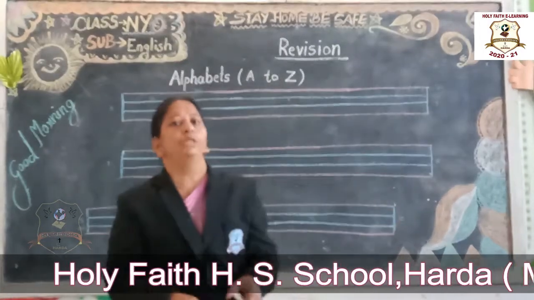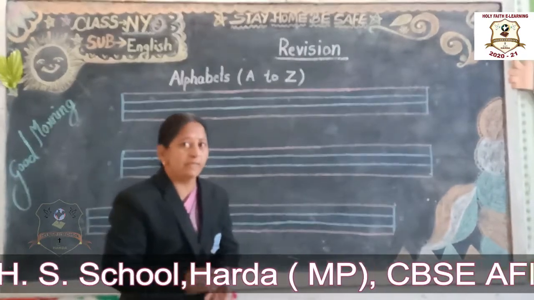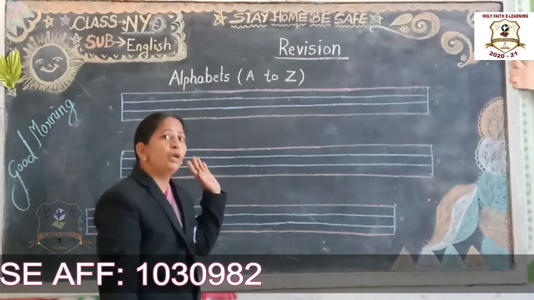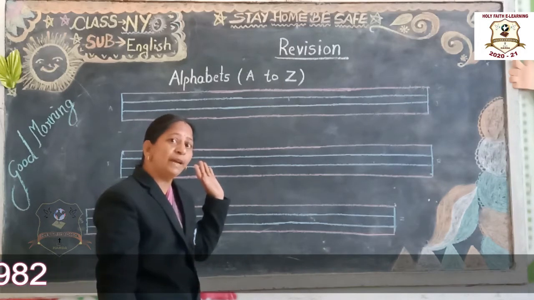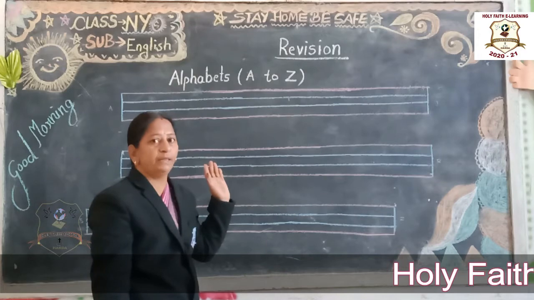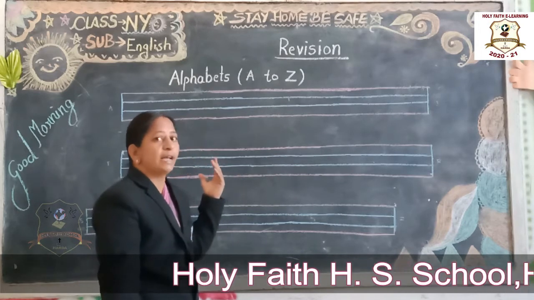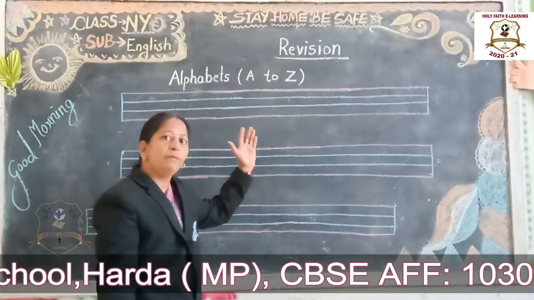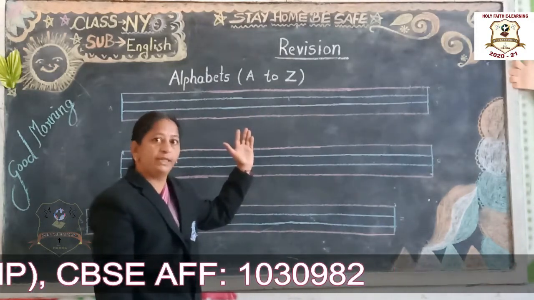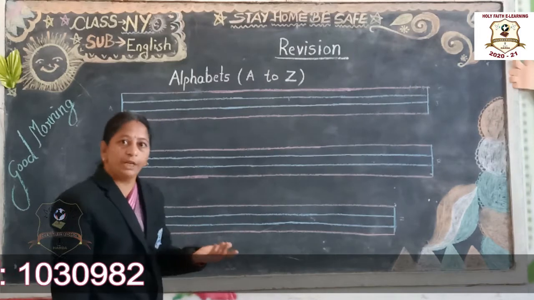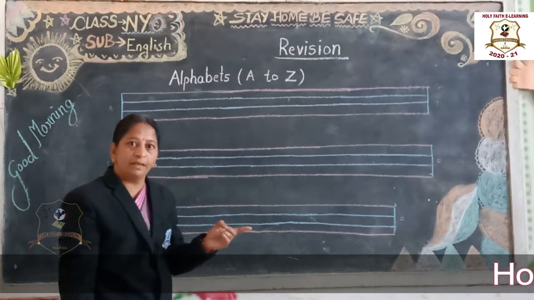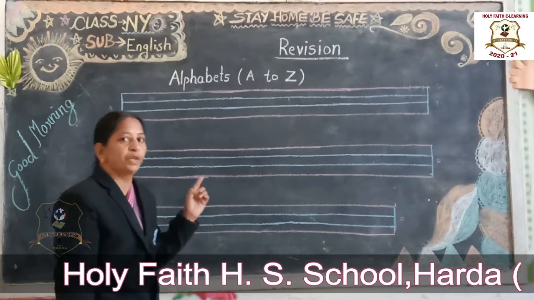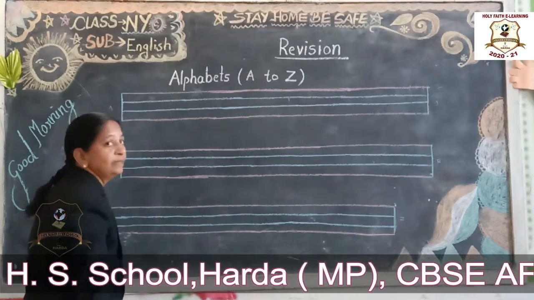Fine. Very good. Students, in previous classes we have learned all the letters. हमने पिछले क्लासेस में पूरे अल्फाबेट्स पढ़ चुके हैं ना A to Z, बट वो सीक्वेंस में नहीं थे ना, वो पैटर्न लेटर्स थे। आज हम लोग क्या कर रहे हैं, उन लेटर्स का रिवीजन कर रहे हैं और उन्हें हम सीक्वेंस में लिखना सीख रहे हैं। ठीक है, सो टेक आउट योर इंग्लिश नोटबुक, पेंसिल, very good and start writing work. Okay बेटा, firstly we will write letter A.